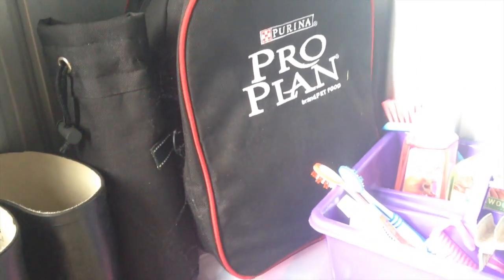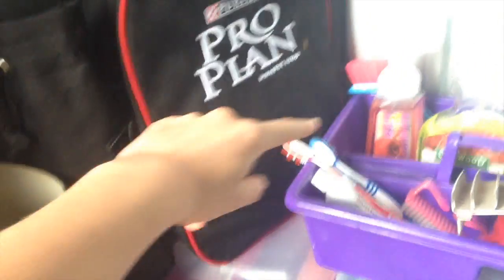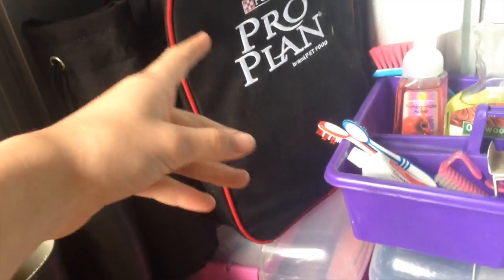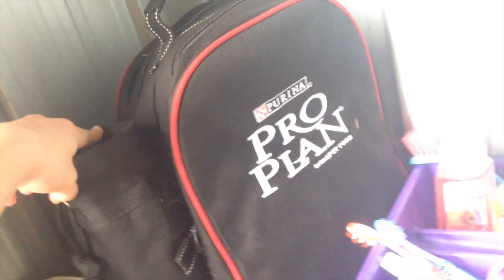And then over here I have this backpack thing. It's actually a picnic one, so when you unzip it, it's got plates and other things, and I thought it'd be good for trail rides. I've never used it. I got it for like $2, but I'm planning on using it on a trail ride hopefully soon. You put your water thermos or your picnic rug in there.